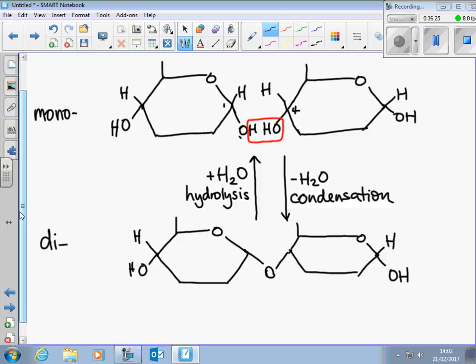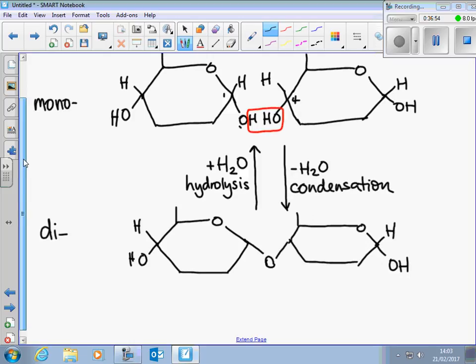So we've got not polymerization exactly, I suppose we've got dimerization. So these are our monomers. This is not a polymer. Poly means many. It's a disaccharide, so it's a dimer. If you added another one on, you'd have a trimer. After that, the chains get longer and longer. Where it becomes a polymer, I'm not exactly sure.